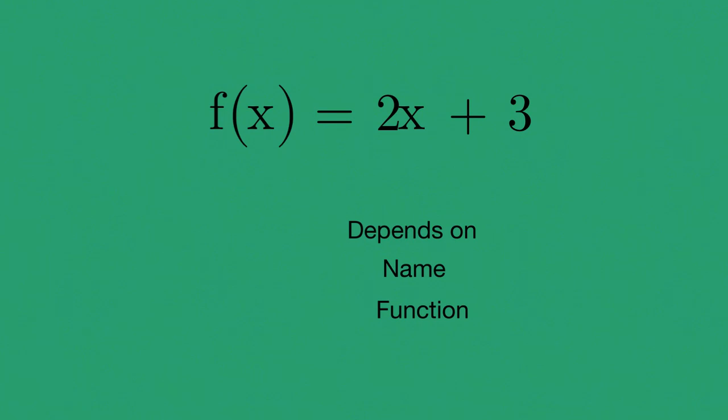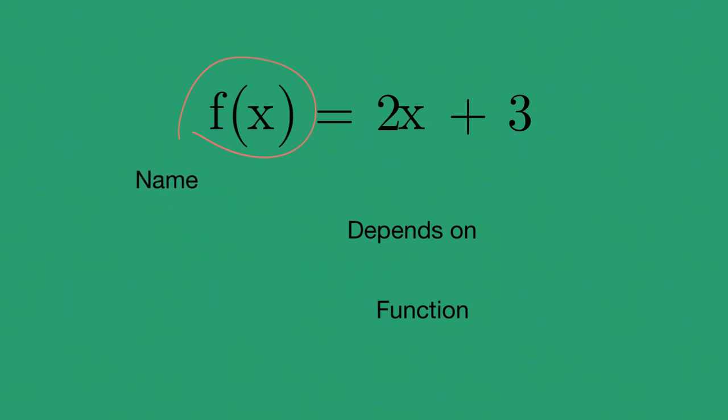Here's the way you read it. Okay? Right here on the left, I'm going to read that f of x equals 2x plus 3. That's the way we read that. f of x equals 2x plus 3. This thing right here, that's what causes the issues. Okay? Now, what is function notation? Function notation is going to give you the name of a function.